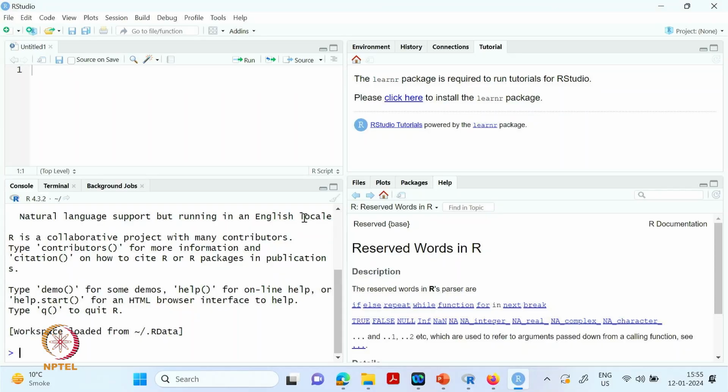Okay, now I'm again assuming that you have installed RStudio perfectly on your machine, and if you are still facing any issue installing RStudio, please let us know through the discussion forum and we will answer all your queries.